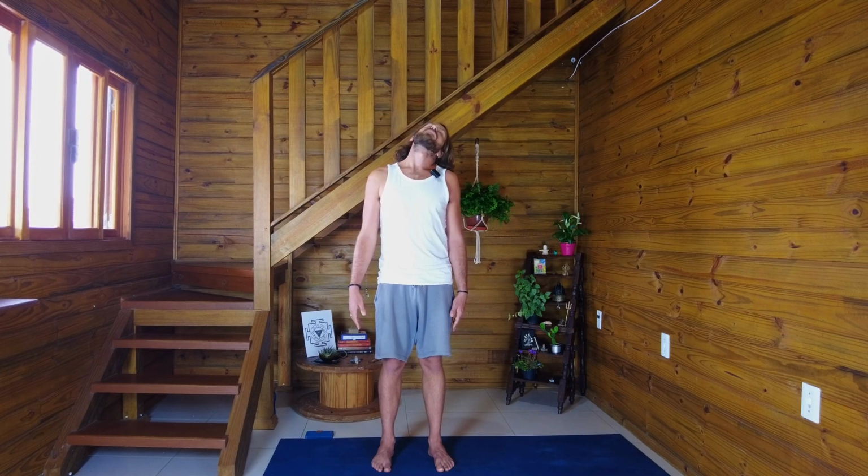We're going to begin today's class with a series of 6 warm-up exercises designed to open the energetic channels throughout the body. We'll start first with slow, full rotations of the neck. Drop the head to the chest and roll the right ear towards the right shoulder, around back, left ear to the left shoulder and forward.